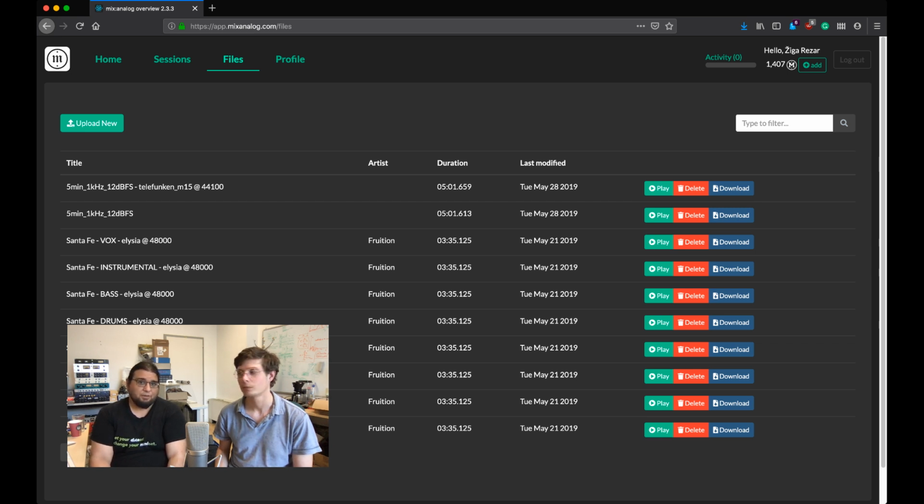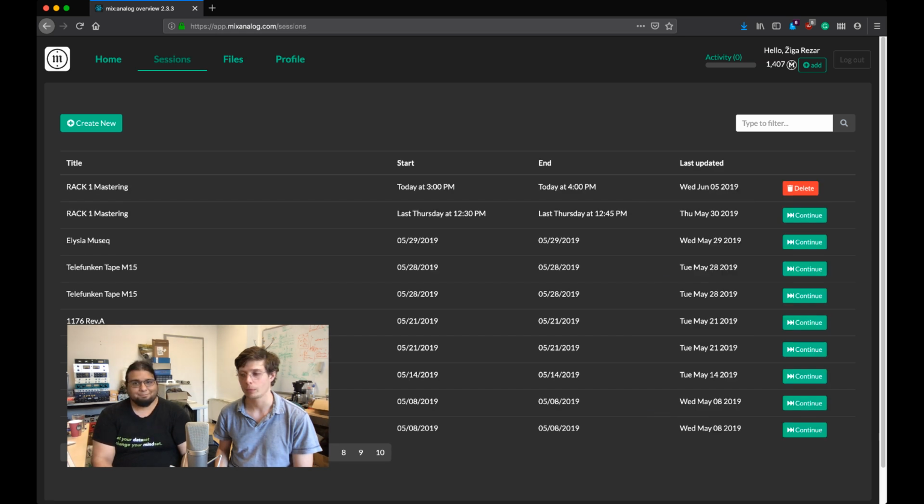So that's where you do it: you go to the Files tab, upload your files in advance, and then you can start the session later. That would be the perfect way to get every minute out of your reservation.